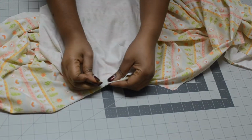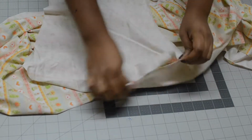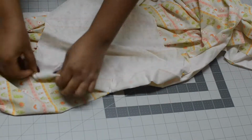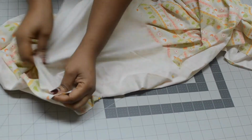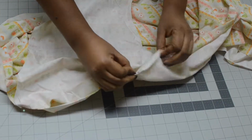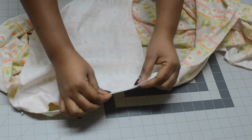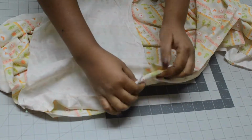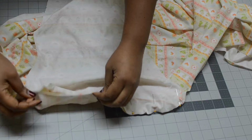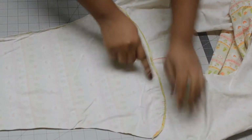Grab some pins and pin them together. Once you're done pinning it together, take it to the machine and sew it at half an inch seam allowance. Go ahead and attach the sleeve to the bodice. Take it to the machine and sew it with half an inch seam allowance.